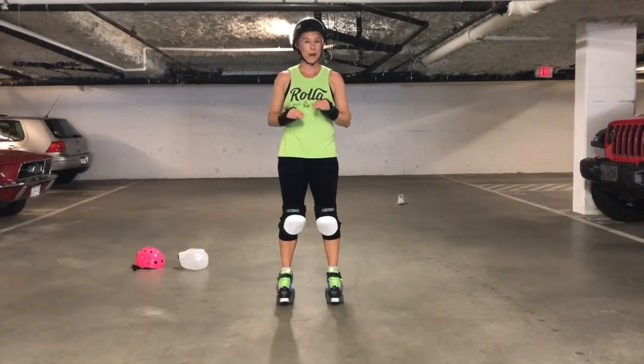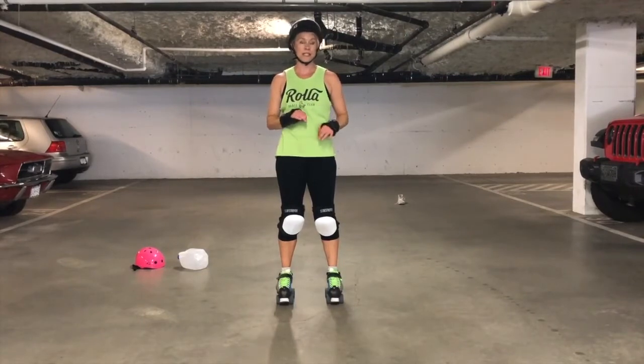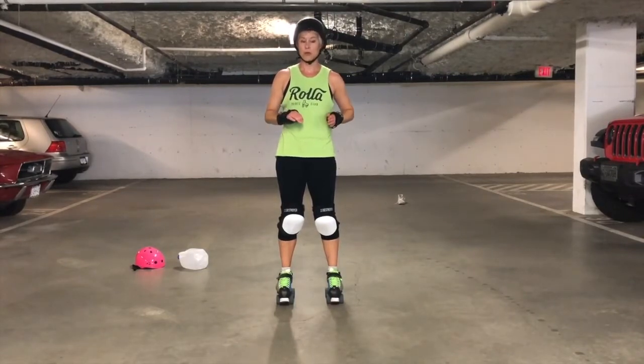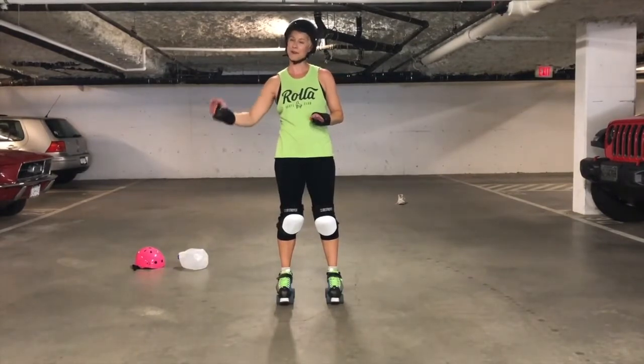We have a quick little warm-up — four and four, so four skills, one minute each, four minute warm-up. We're going to move on to a very derby-oriented lateral skill: we're going to skate up around a cone, make a hard turn, and then come to a stop before we go out of bounds.